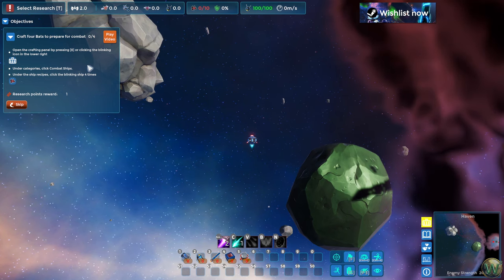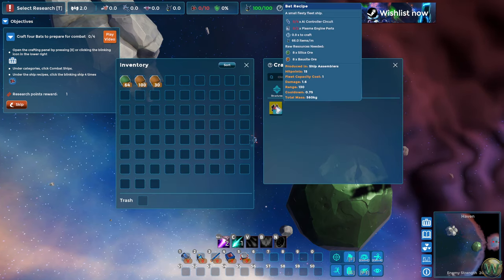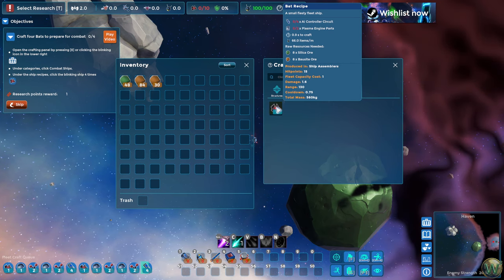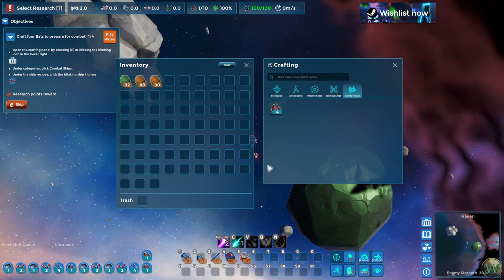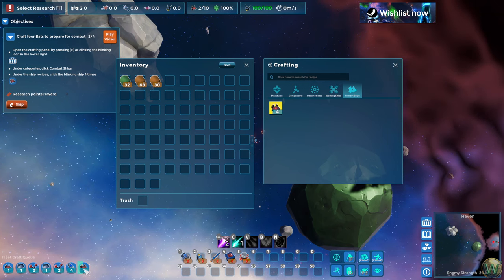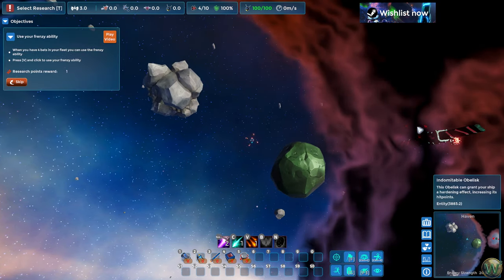Open the crafting panel by pressing E or click the blinking button down here, and then under categories, choose combat ships, and then pick or build four bats, which are a small, feisty fleet ship. And you can see the crafting queue here automatically crafts the prerequisites for you, which is really nice to have, but a lot of games include that. And then we have stuff going on over here.